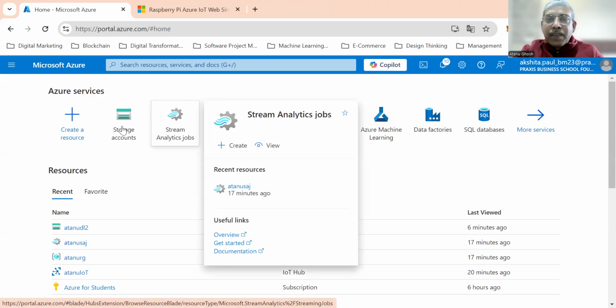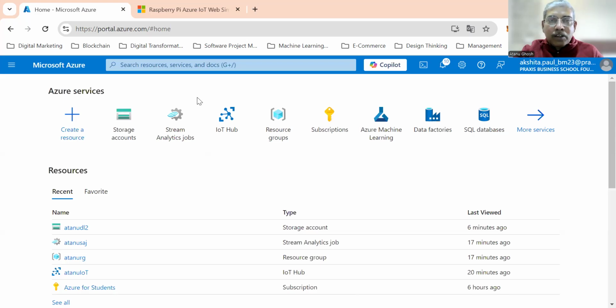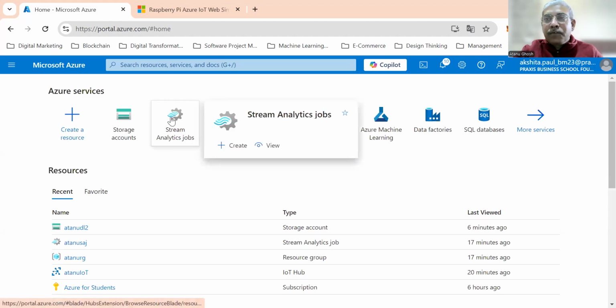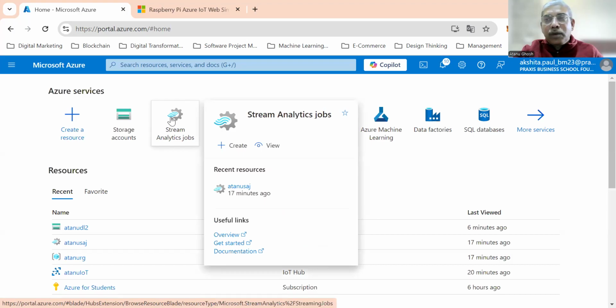Different types of resources take different amounts. Usually the compute resources like this kind of queries charge more. So we'll stop the stream analytics job, while the resources like data lake or IoT hub consume less charges. So we can keep them as of now, temporarily. We will use them for live streaming of data into Power BI to do a live visualization. But we should stop the stream analytics job so that it doesn't consume a lot of resources.